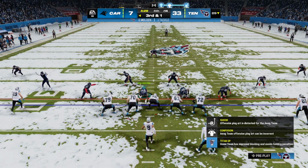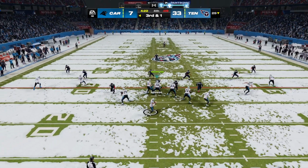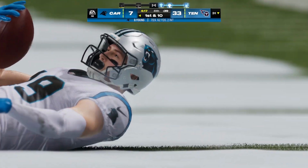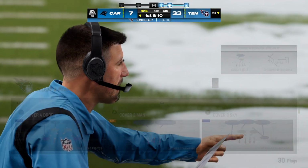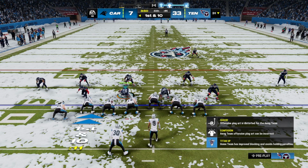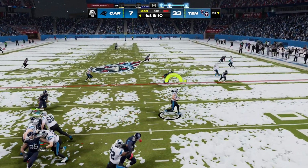9 yards, not quite enough, and they'll be left now with 3rd and 1. Young working out of the gun. And he'll be taken down, but he does have first down yardage. A little football 101 there. You just see the receiver try to run down the defender, meaning he goes right at him and really trying to move him a little bit towards the center of the field so he can put his foot in the ground and break to the out, to the sideline, and make a catch.